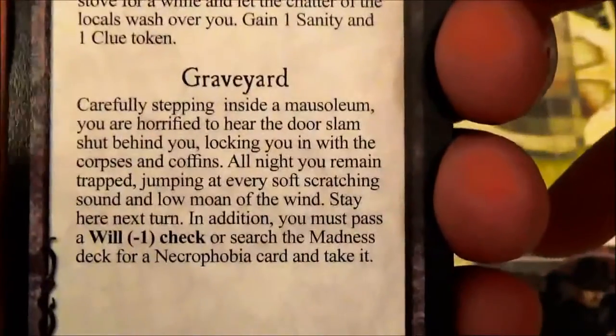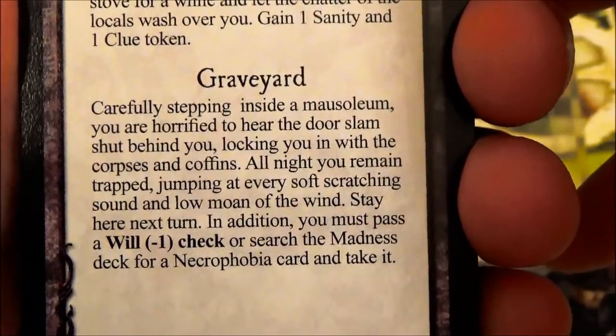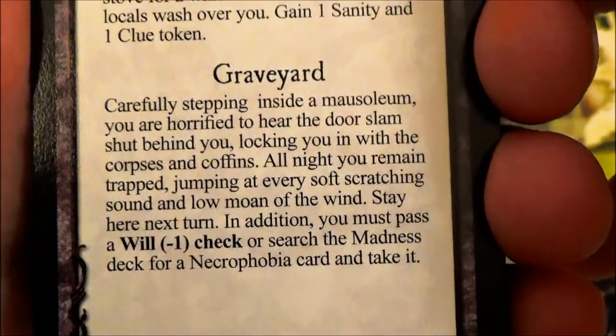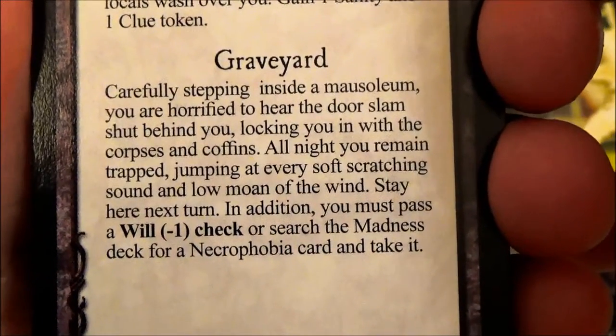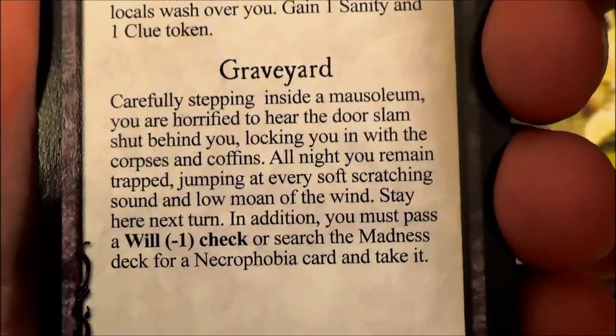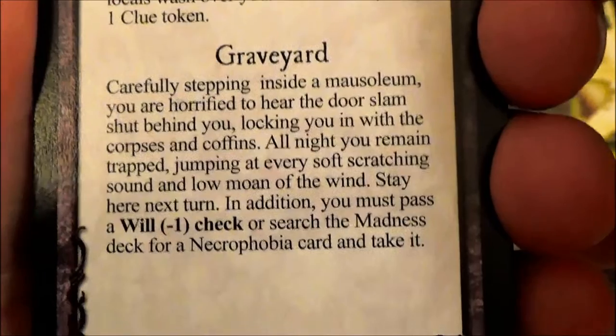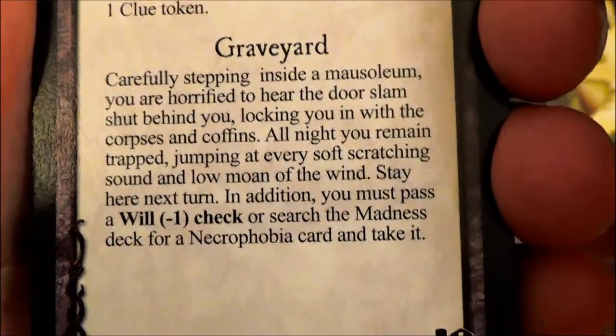And the graveyard. Carefully stepping inside a mausoleum, you are horrified to hear the door slam shut behind you, locking you in with the corpses and coffins. All night you remain trapped, jumping at every soft scratching sound and low moan of the wind. Stay here next turn. In addition, you must pass a will -1 check.